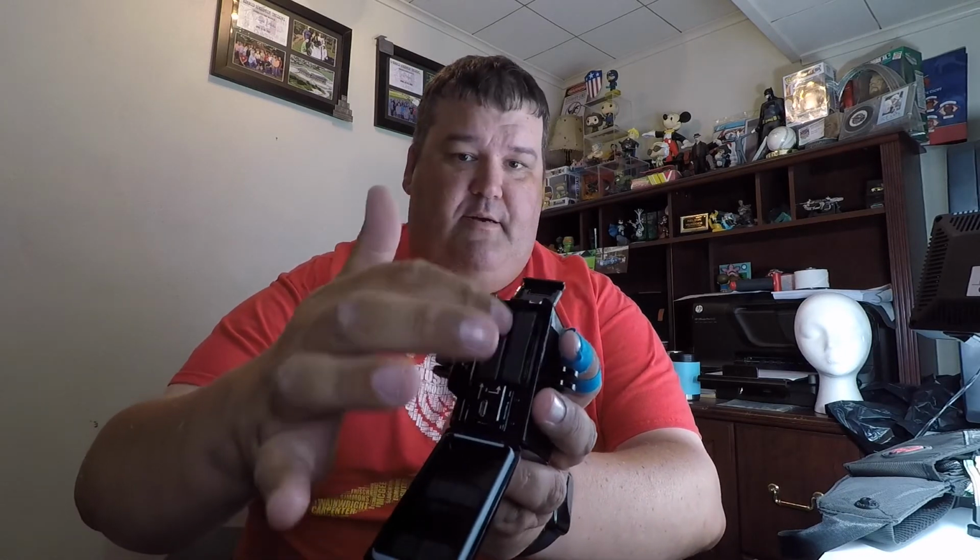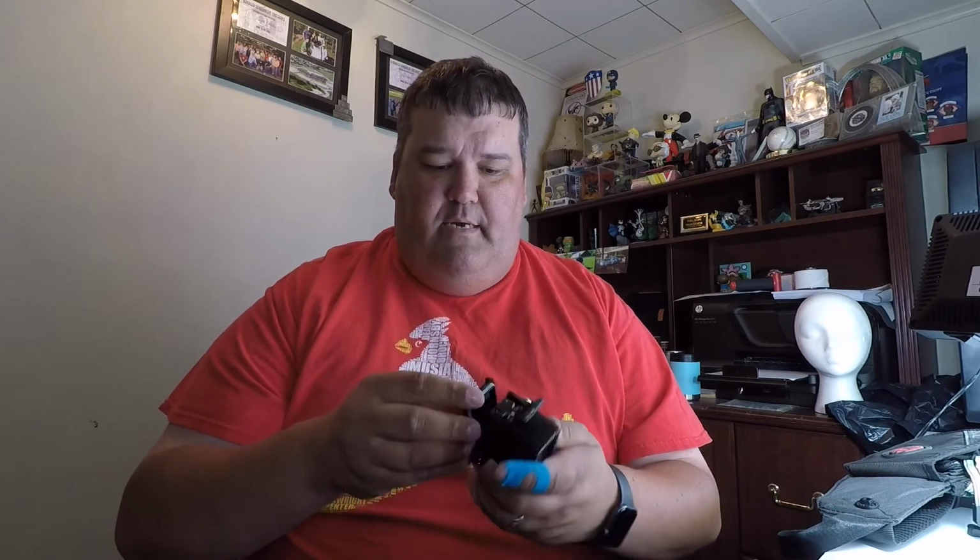This is where the two double batteries are. Right there, there's two double batteries that you recharge right here, and they have indicator lights and everything. It's got a nice gasket right around the latch right here. You can take this when you go diving or whatever it is that you're wanting to do with it.